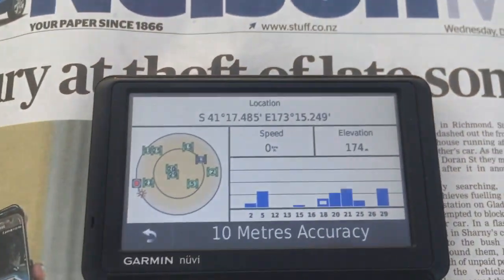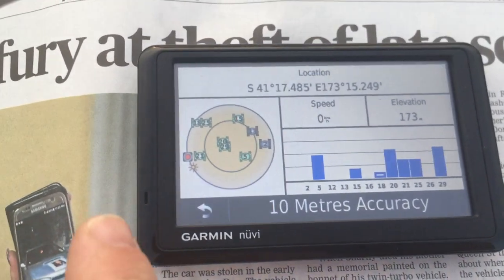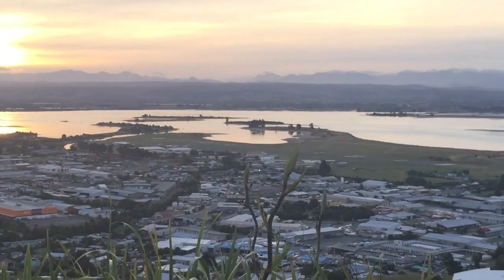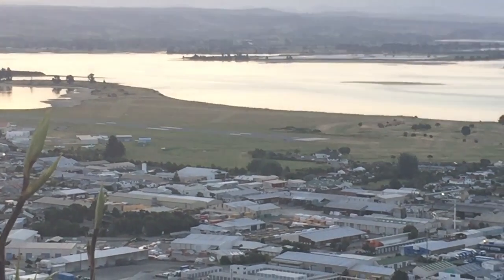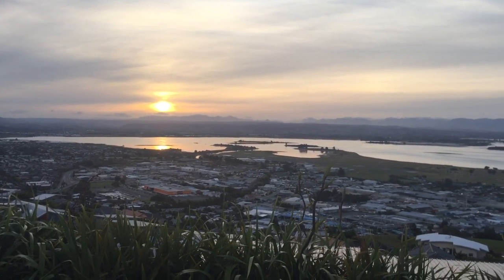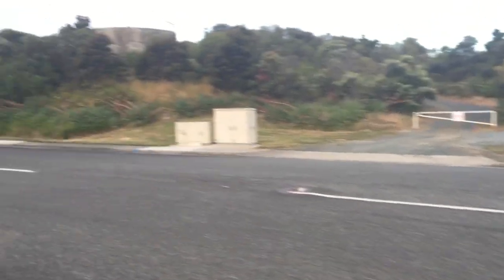If we access this hidden menu in the GPS unit — this is just a Garmin GPS — you'll see it shows the satellites being detected, the lat and long, the azimuth display of the satellite positions, and also the Sun. North is directly up, so to the left is due west, and the Sun is sitting south of due west. You can see the sun position quite clearly. Looking out across the bay we've got the Sun clearly setting to the left of Nelson Airport — I'll just zoom in on the runway. You can see one threshold and the other threshold down there, and the Sun is well to the left, confirming what we saw on Google Maps, Google Earth, and SunCalc.